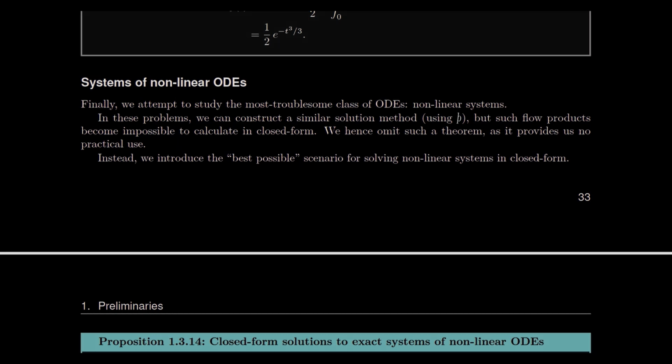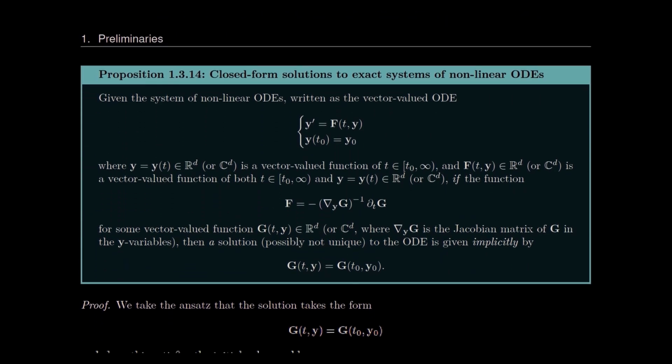We will encounter the best possible case in this proposition. So I've introduced this proposition as the best possible case. This is basically the higher dimensional analog to separable equations. You probably encountered separable equations in your ODE course, and they were really easy to solve. You would separate terms in y and terms in your independent variable out, integrate them individually, and then solve the problem.